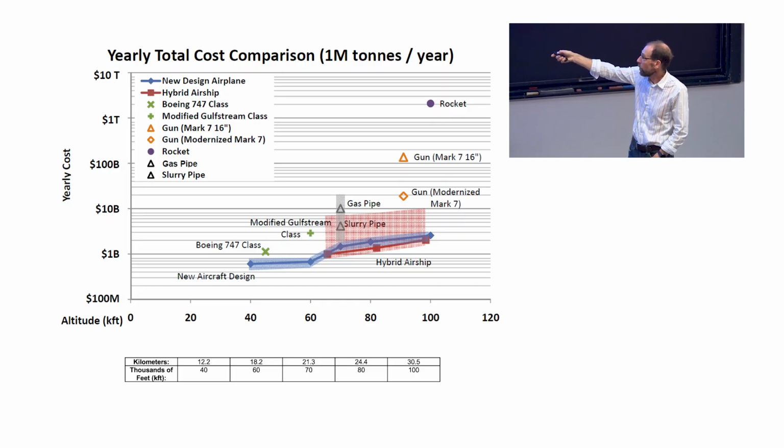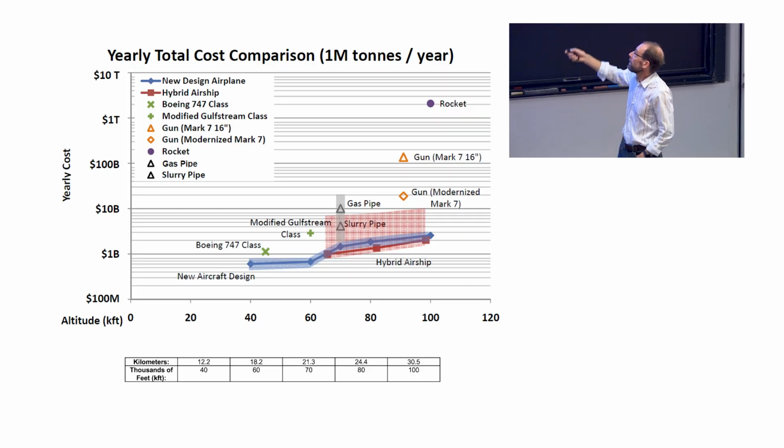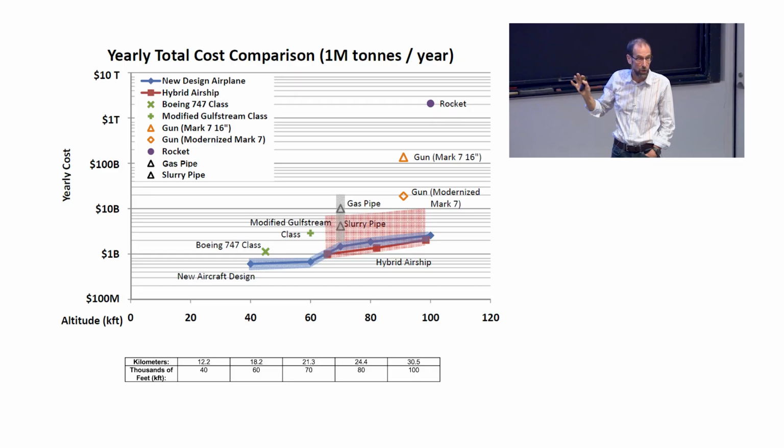So 20 kilometers is 60-some thousand feet around here. And they're looking at cost in $1 billion here, but $1 billion for 1 million tons is $1 a kilo, which is useful to put in your head. And that's kind of the scale of the cost to ship things across the Pacific by air freight today. And it's a log scale. So of course, you quickly get yourself up to $10 a kilo or more. And some of these ideas, like these naval guns that came out in the 1990 or so National Academy report, I think look pretty silly.